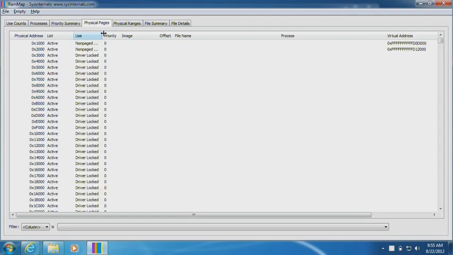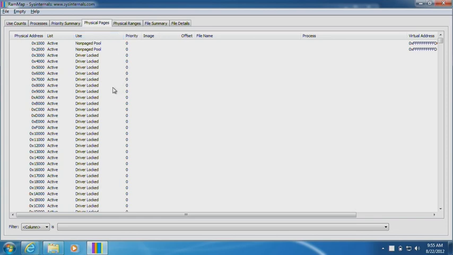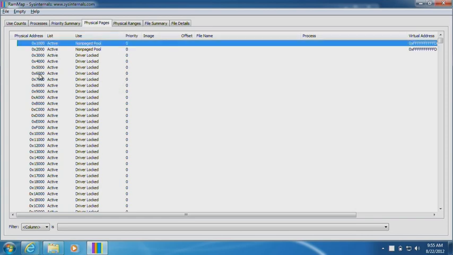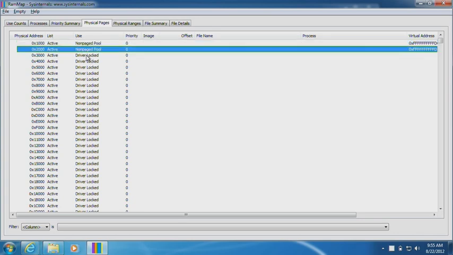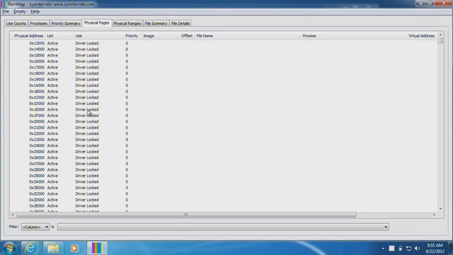Physical pages: as I said, every single page is 4K, so you'll see a 4K increment. It tells you what every single one of those bricks, real bricks in memory, is currently doing. So that brick has been used for non-paged pool, that's been used for non-paged pool, this has been used for driver locked. What you can do is sort by some of these. The ones you worry about are the non-paged pool and paged pool ones. Those ones actually have names; you can give them a little name.